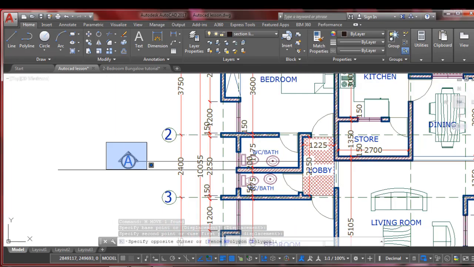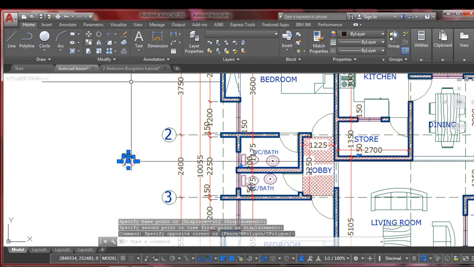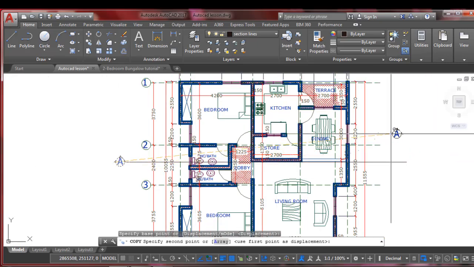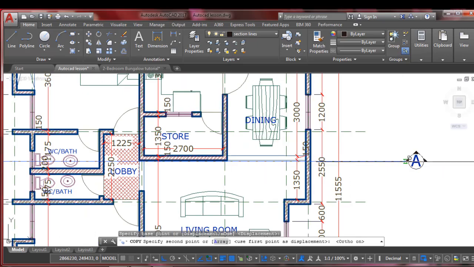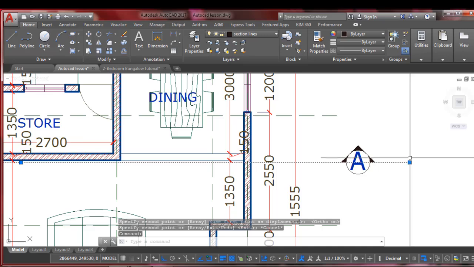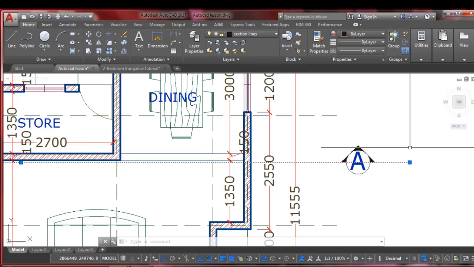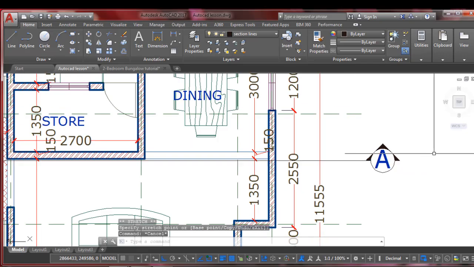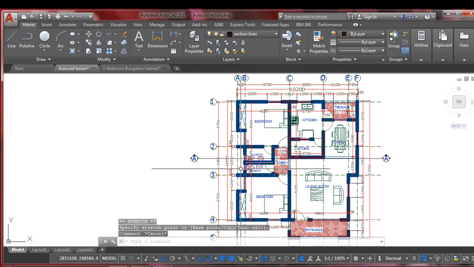Then after you have finished that, we just copy this one, you copy it, left click, take it from this side, press your F8, take it to this other side as you desire. You can just stop it here, press escape, you press the line. Another thing that I want us to also learn, you might not want to use trim or extend. If you want to move this line now, just left click on this blue dot and shift this line to wherever you desire. By the time you get there, you drop it down and you press escape. So we are through with the section line.